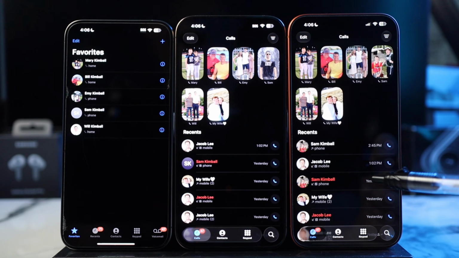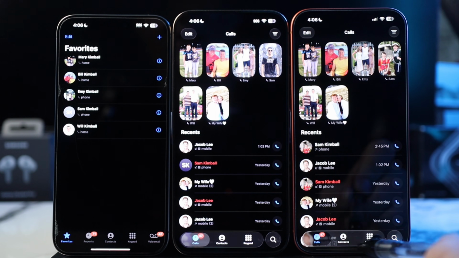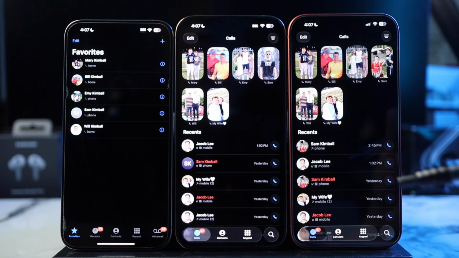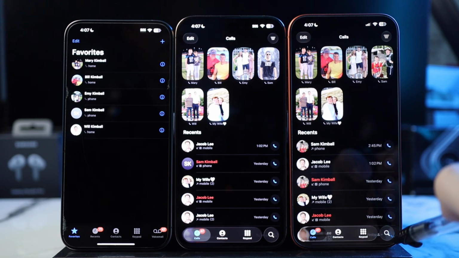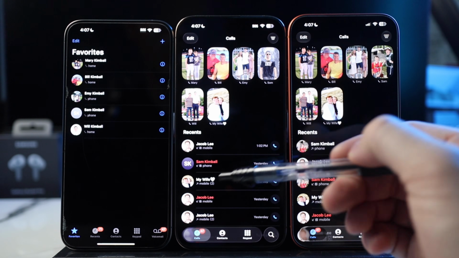As you can see, our phone app also got different as well. We have different interaction with the Liquid Glass right down here, and this is different as well. We have recents and voicemail, where this is just calls in general. Then you have the search. The search does work better as well now that we have better search going on the phone. This search is broken. I don't know why.